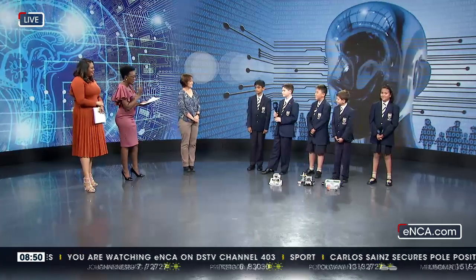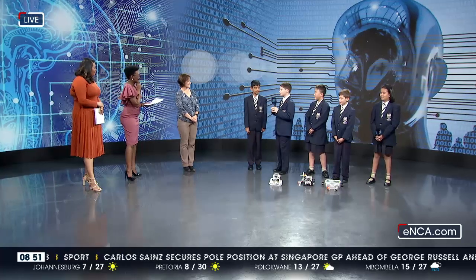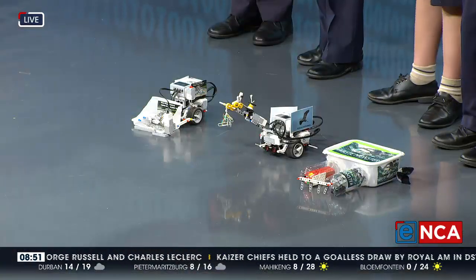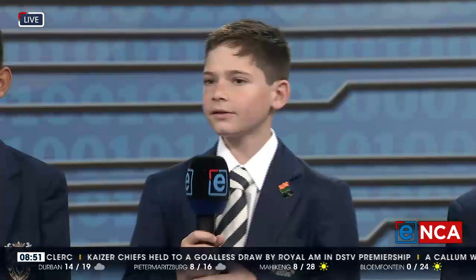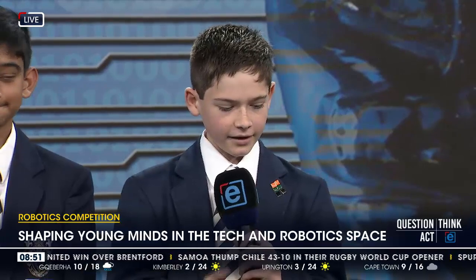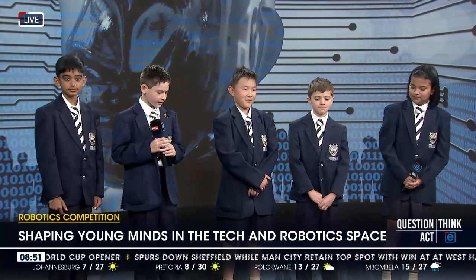Michael, I want to talk about what exactly we're looking at here and how you all got this going. So our robot is the Blue Crane. We decided to name it that because of how the arm moves — like a blue crane's head, up and down. We originally thought of making a claw crane, but it was too heavy for the arm to stay up. So Kian decided, why don't we use a magnet? We attached the magnet to a string using tape and put it on the robot, and now it works.